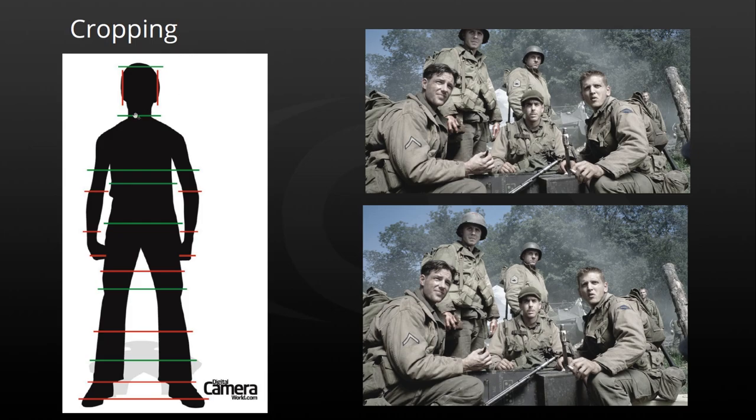The neck is usually okay to crop off, so basically any of these green markers will help you there. Usually it's best to avoid any joints, so anywhere where the hand is somehow missing, and just the hand, something like that. So usually it's good to take a look at your digital camera references.